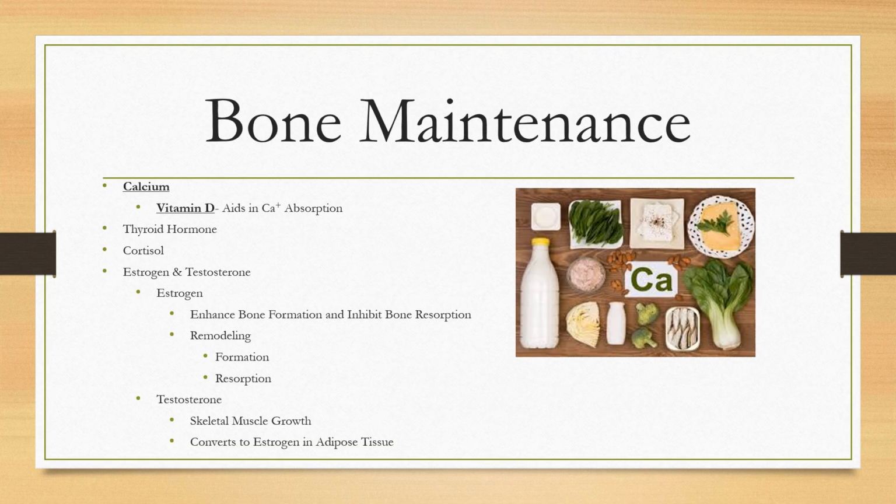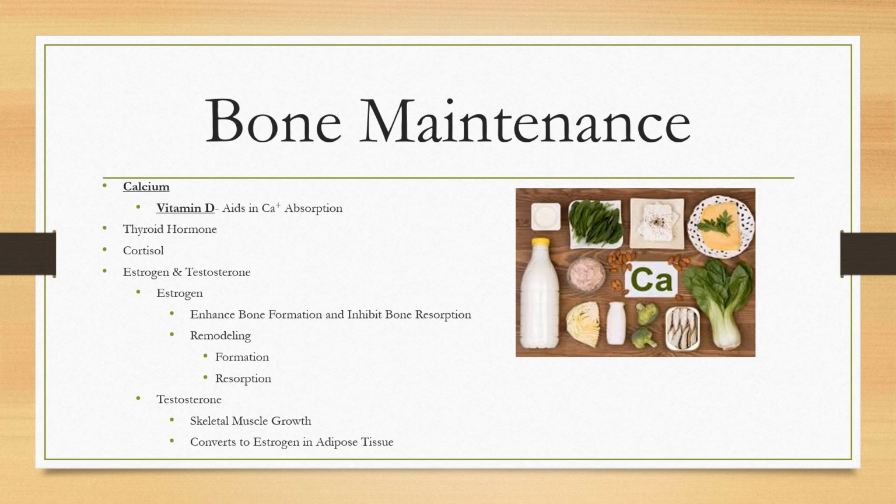Okay, bone maintenance. So by now you will have heard that calcium in our diet, vitamin D in our diet, or through synthesis in the skin, maintains healthy bone. Okay, so we need a proper amount of calcium in our diet and a proper amount of vitamin D, which really takes about 20 to 30 minutes of sunshine, but we often get some vitamin D in our diet as well.